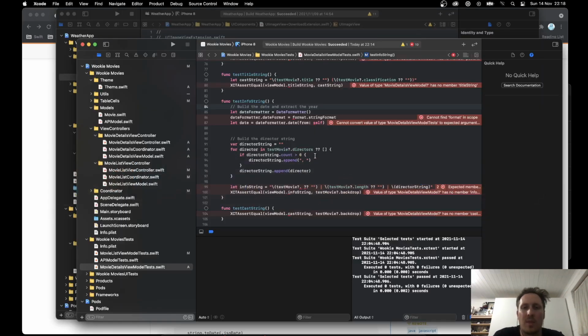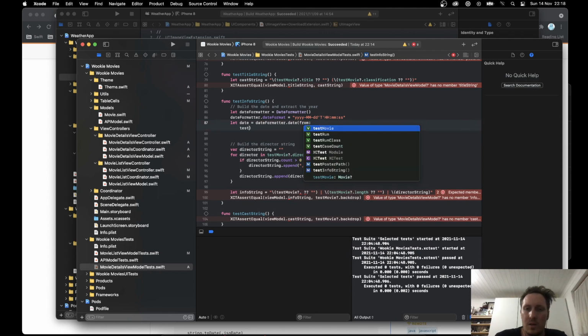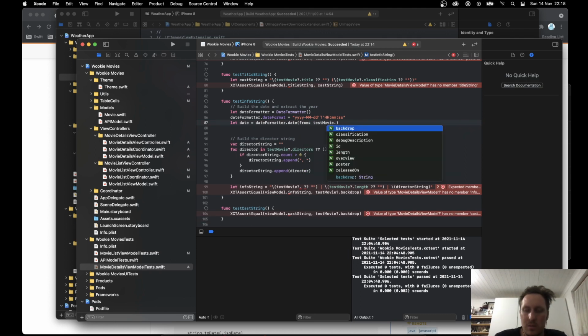Okay. So let's try this. Do I have to do this? Do you think? Well, we'll see if it works. Date format dot date from test movie dot date. What's it called? Released on. Okay.